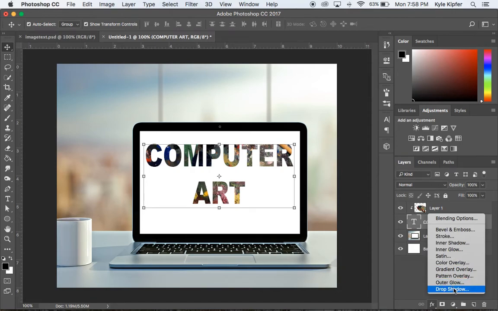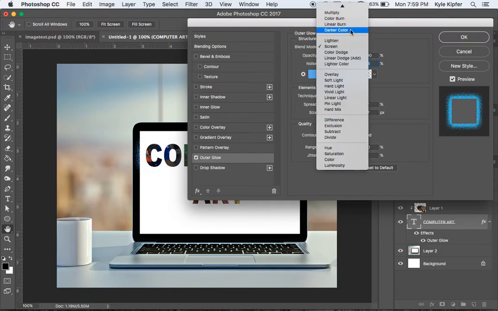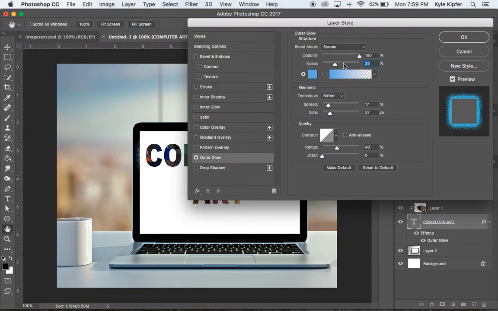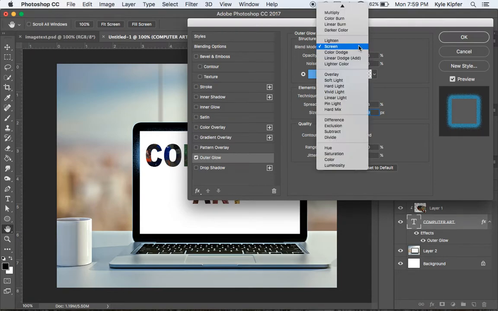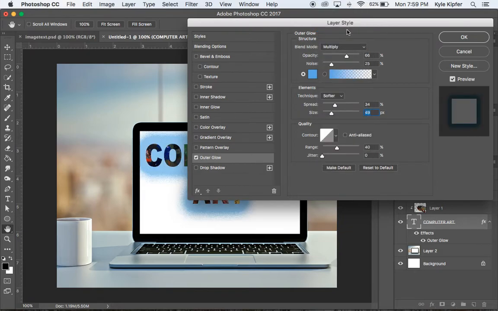So let's go to outer glow maybe and check out what I can do with this. So let's see, let's turn up some of these options here. So for blend mode, why don't I put this on something different, because it doesn't look like I'm seeing a lot of my glow going here. Let's see if I turn up the spread or size. There we go. Still looking a little funny and pixelated. Let's see, I think it might be my blending mode that's going on here.